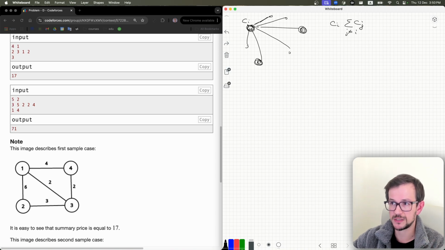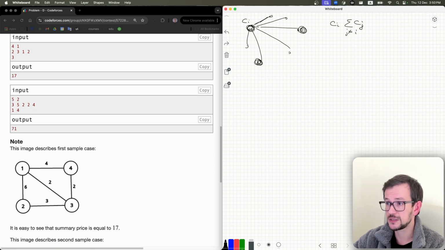I need to multiply Ci by all elements Cj and then calculate the sum of all these products. It is the same, it's just multiplying Ci by the sum of all other values. That's it. So now I can calculate, for every capital city, the sum of all roads connected to this city. That's fine. Let's do it for every capital city.